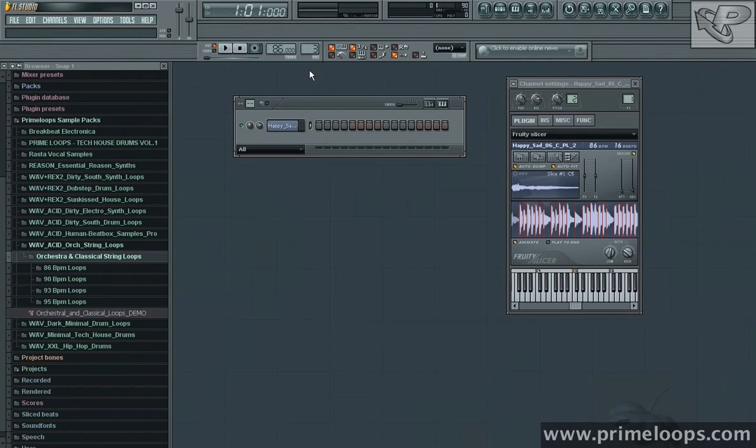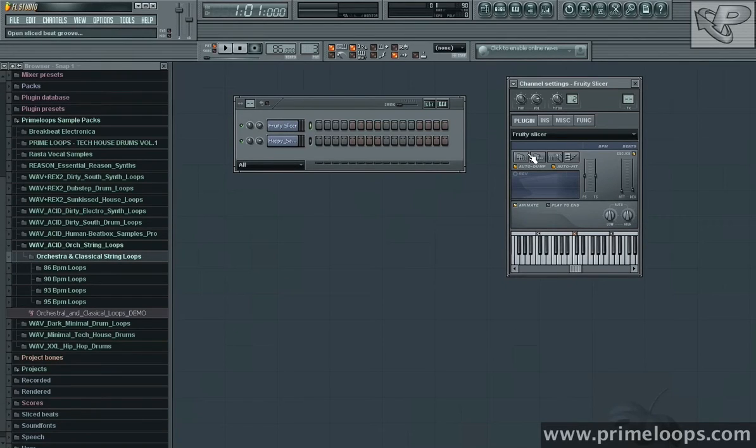Pattern 3 is where I'm going to let the drums come in, and I'm also going to work with a different sample than the one I have loaded up right now. So I'm going to actually load up a different sample here. So I'll right-click here, go to Insert, and then Fruity Slicer. For this new Fruity Slicer, I'm going to load up another version of the orchestra loop that we can use to chop up and lay over the next section, which has the beats going under it.